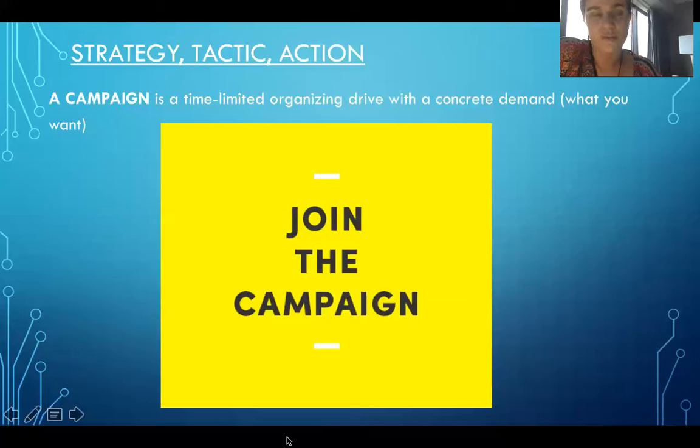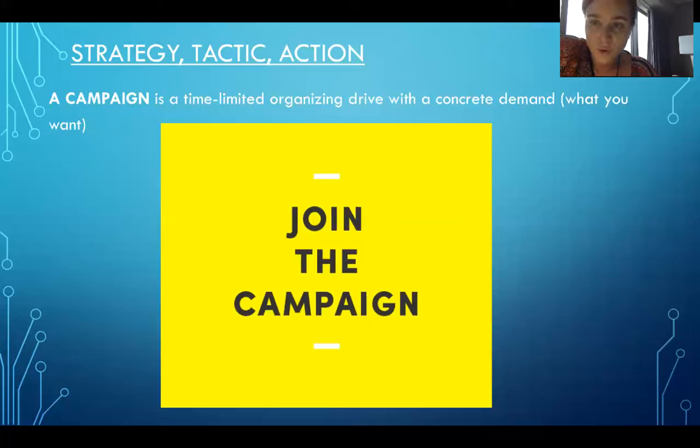ACT UP was working on that set of campaigns really hard in a 2 or 3 year period, giving it everything we've got. The Montgomery bus boycott, of course, is an example as well. Time limited: we're going to boycott the bus for this long till you give us what we want. Again, Googling community organizing campaigns is very helpful. I encourage you to do your own research. There are some really interesting campaign models.